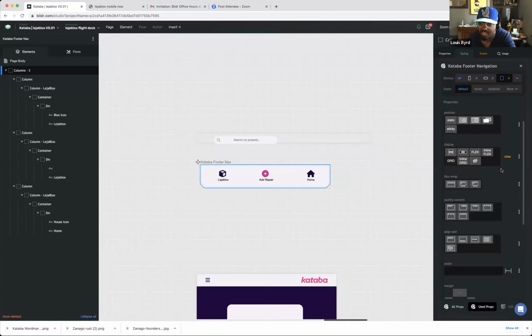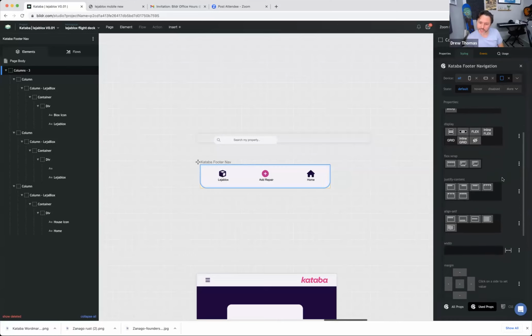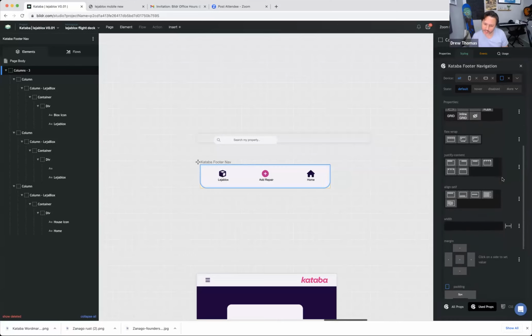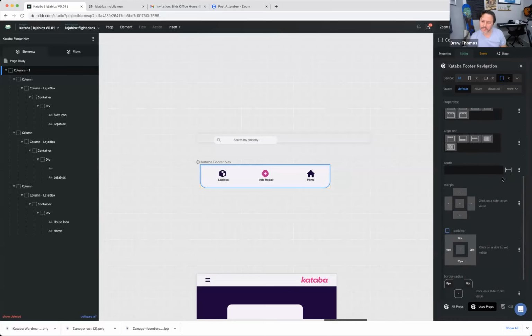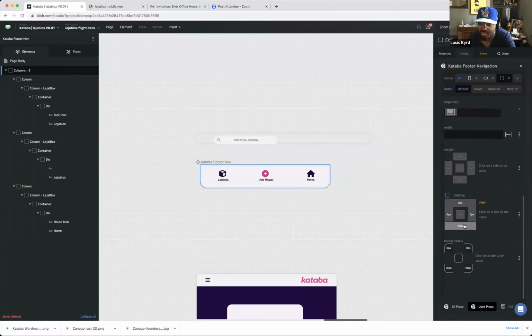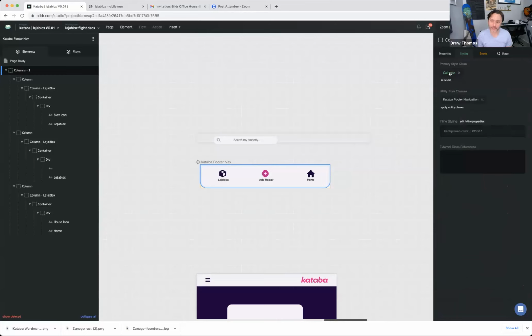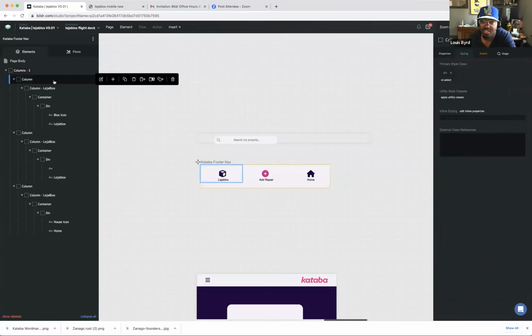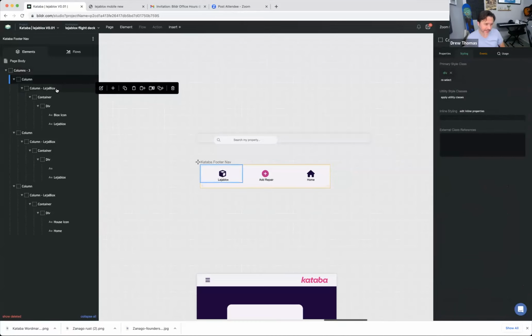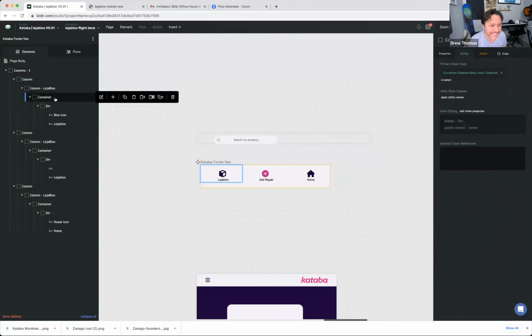I don't know what changed on this. I haven't seen anything change on this breakpoint yet, but it's highlighted. Oh, there it is, padding. That should be good, it looks all good. Now I'll check the columns, the next element down, this one right here. Nothing on it. Nothing, okay.